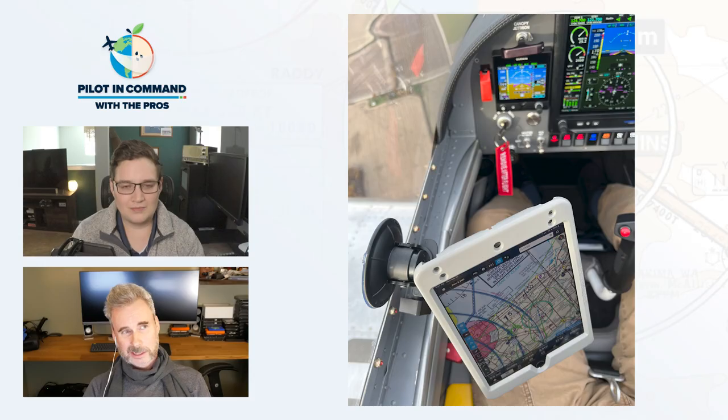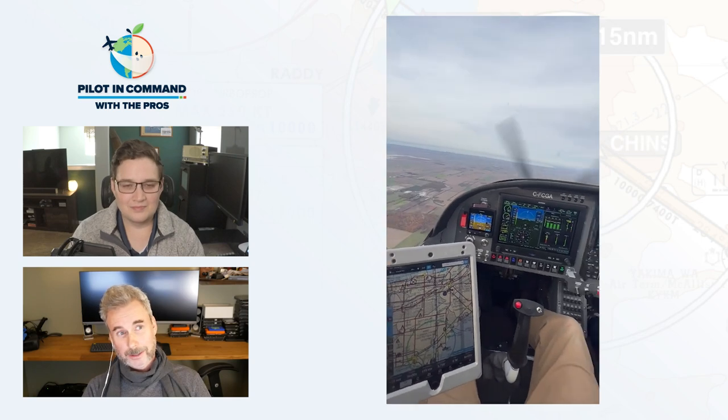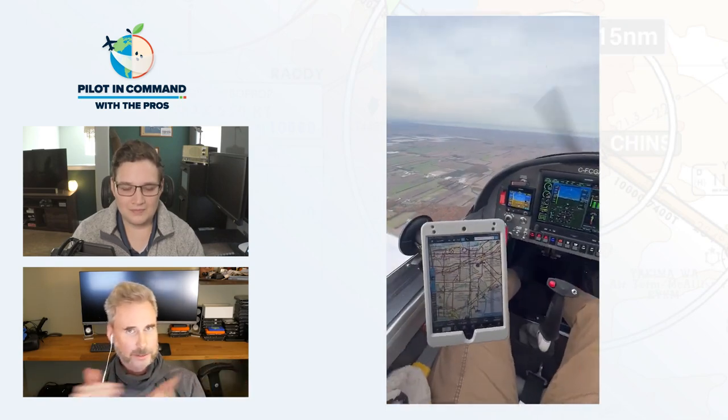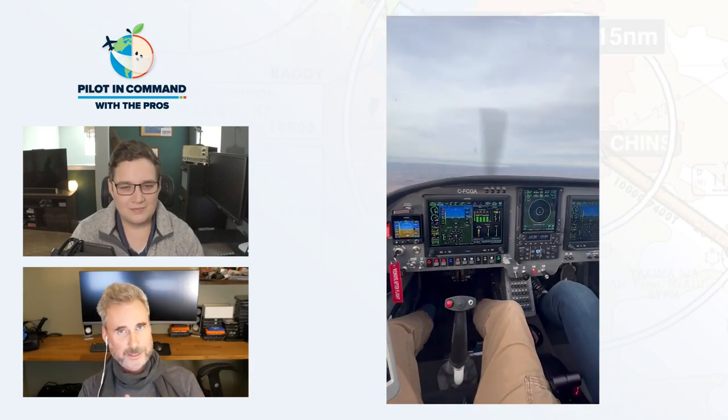I'm not flying IFR in the Harvard, so that's fine. But anything I'm flying IFR, the iPad needs to be near the eyeline or you risk those vestibular issues in IMC. In the RV I don't have a good yoke mount yet — I've used a suction mount and I'll probably epoxy a RAM ball on the canopy rail to get it in a good spot that doesn't block my Lindbergh reference. In the RV in the three-point attitude I'm fully blind forward — I use the pie slice trick, looking at one side, and you can tell if the slice is getting smaller you're going left, bigger you're going right.